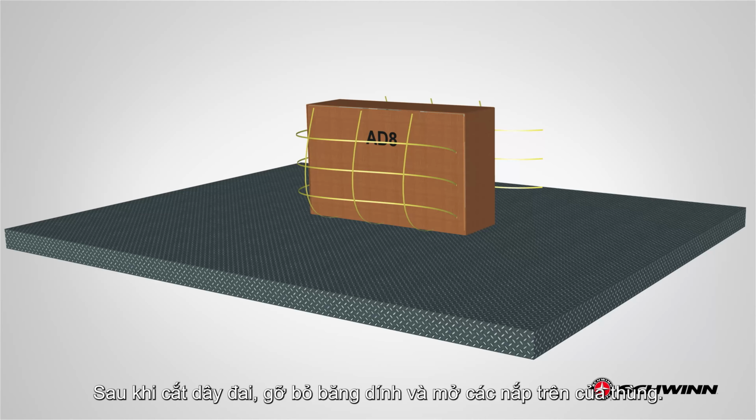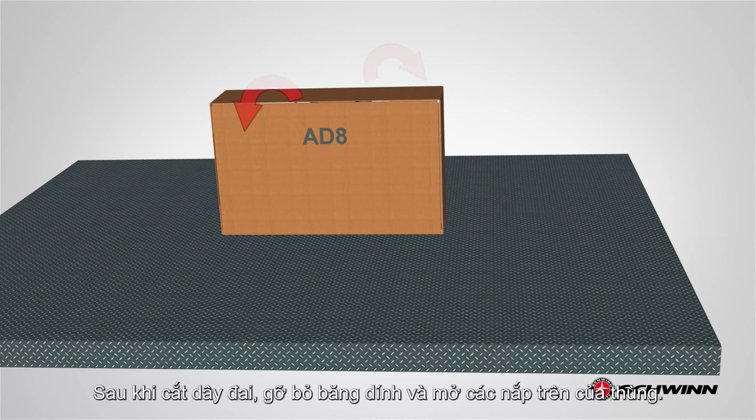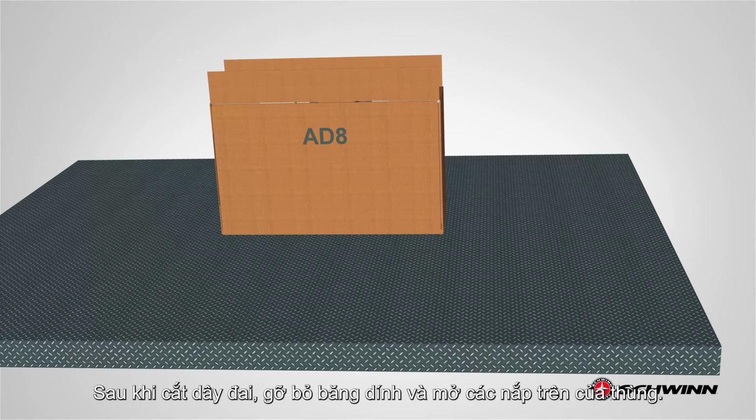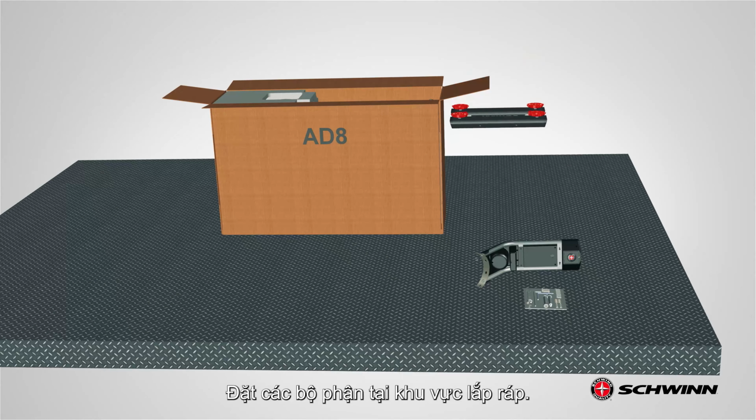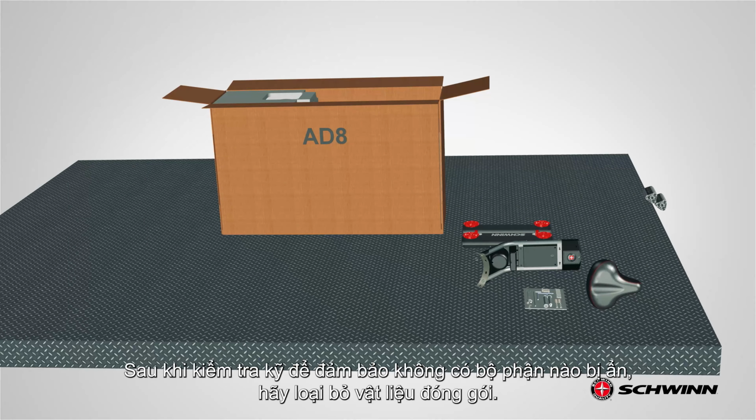Once the straps are off, cut any tape and open the top flaps of the box. Carefully remove the packaging material and the parts, hardware card, and documents that are packed around the main assembly. Place the parts in the desired assembly location. Discard the packaging material after checking for hidden parts.